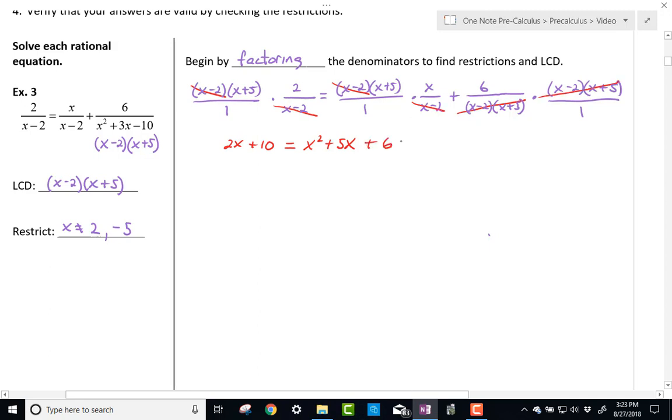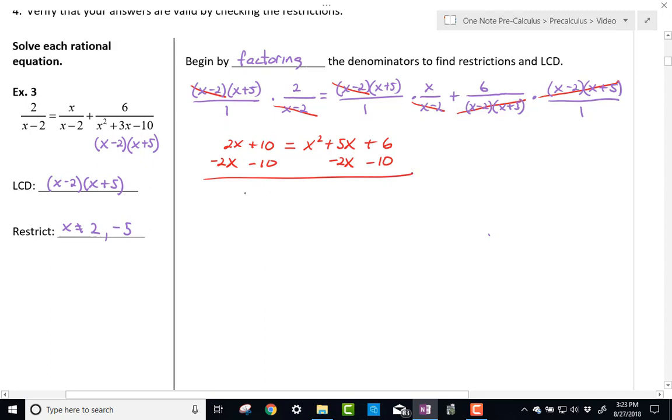In the last set, the entire denominator cancels out with the entire numerator, and all I have left is plus 6. Wasn't that nice? Alright, so I need to bring the 2x over to the right side, so I'm going to subtract it here, and at the same time the 10 is going to have to move over to the right side as well. So I might as well subtract that at the same time.